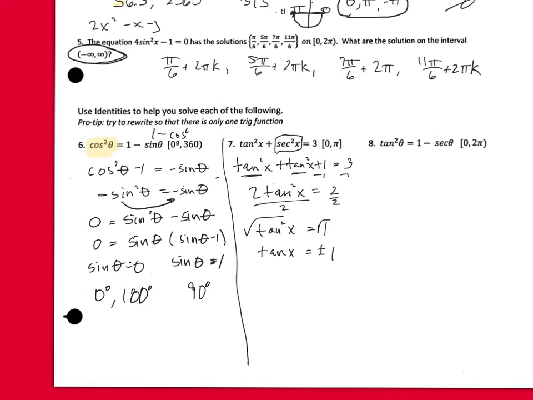Now, very serious domain restriction. We are allowed to use 0. We are allowed to use pi. We are in radians. So technically, I guess we're from here to here, if that helps you. Tangent is positive, well, it's positive and negative everywhere, but we're only allowed in the top half. So we don't have a lot of answers. So it's going to be pi over 4. And then in the second quadrant, it would be 3 pi over 4.